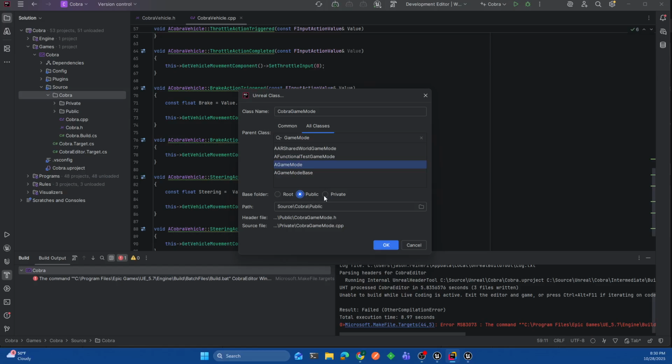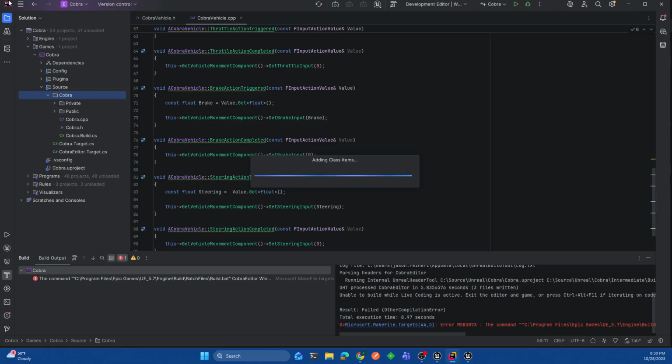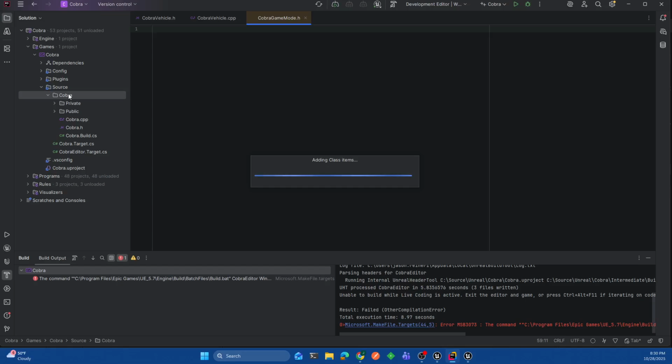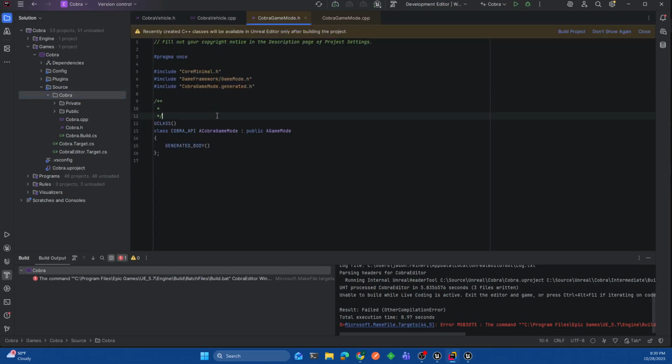And we'll do public, and I'm going to put it in core is what I'll name the folder. And I'm not going to bother to do anything to this yet, I just want to have it.